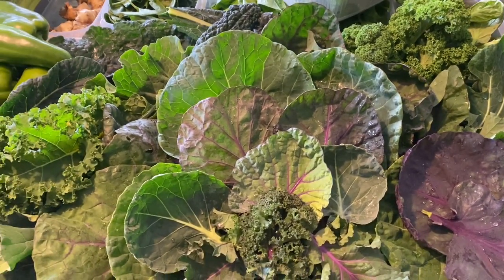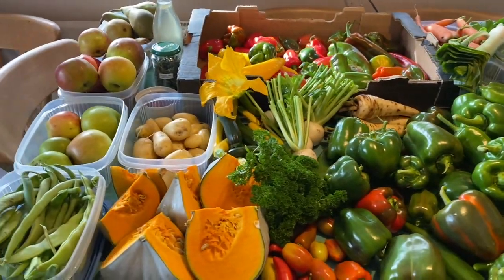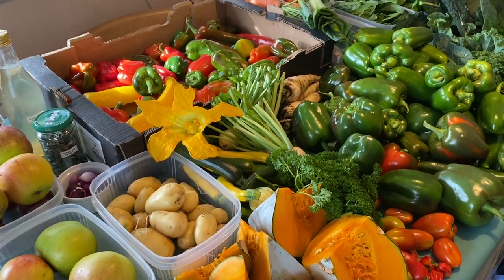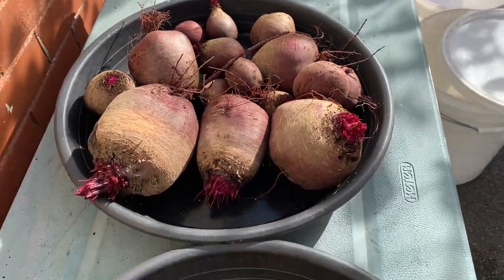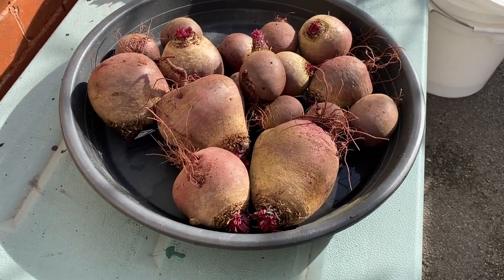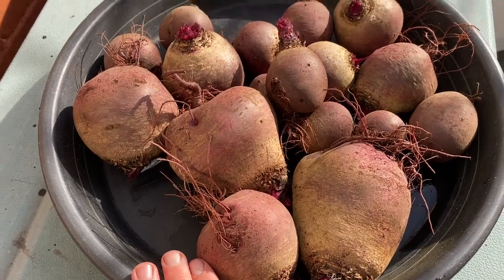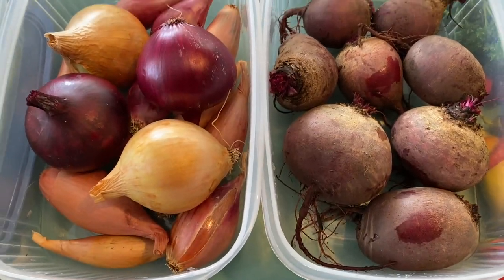That's pretty much it — it's quite a nice table, pretty colourful. We try to keep the colours going for as long as we can; by the time we get into winter it's looking a bit green and orange really. And there's also this bonus harvest of beetroot — the last red beetroot we had in the ground. They're pretty big but they should be okay. I'll do a test and cut one up just to see how tender it is, but I'm pretty hopeful they'll still be lovely and tender even at this size. I've also got some beetroot, onions and shallots out of the store.